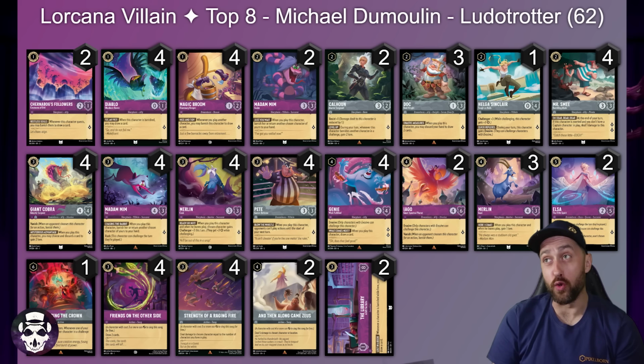And the other Amethyst Steel deck list to look at today, going back over to Ludotrotter, we have a 62 card list from Michael. This one opting to play docks, no rabbits in here, so a full 4 count of Genie, and we're playing 4 copies of that Giant Cobra for some extra reach and 3 goats. 4 foxes and 2 snakes to bounce those goats.